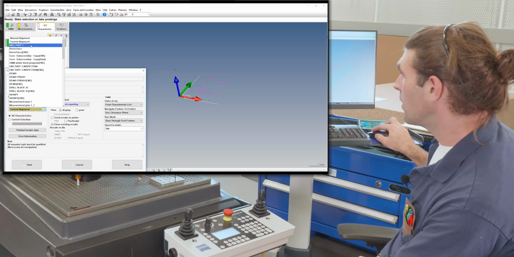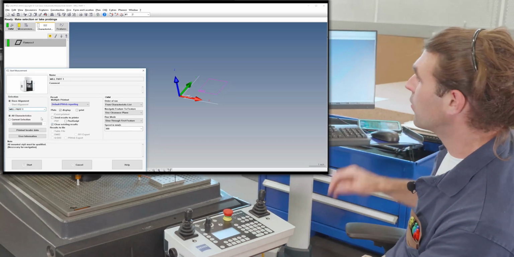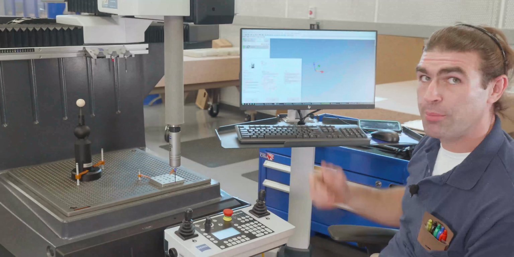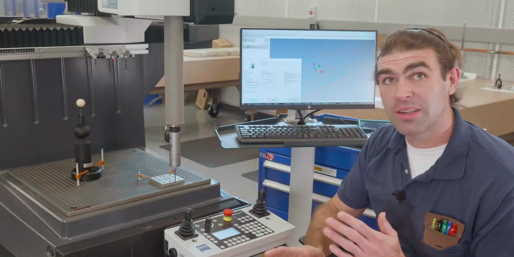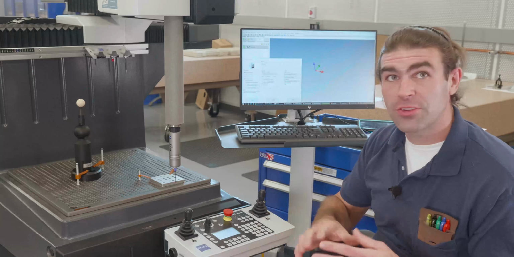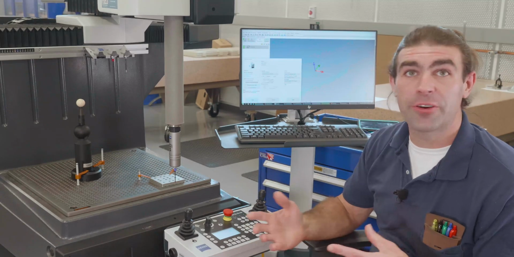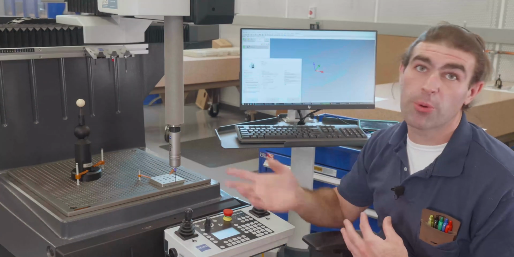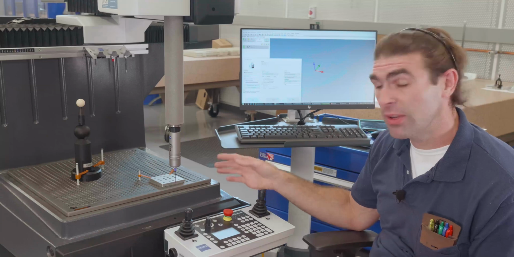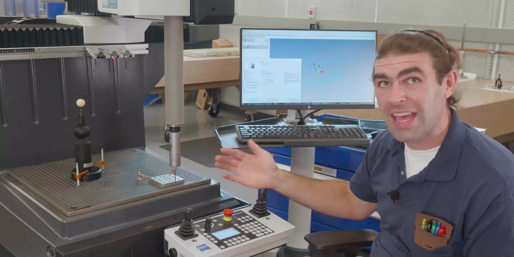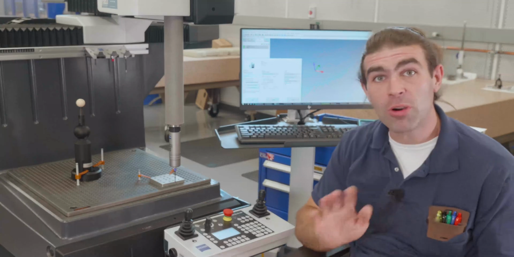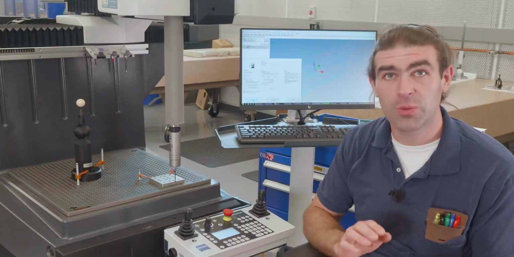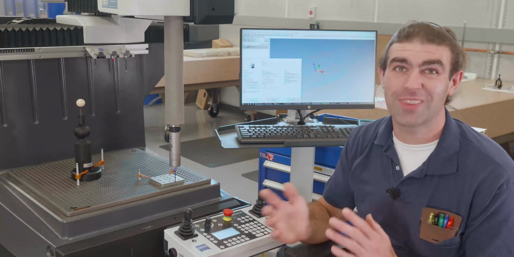And we're going to go to the name of your program for the base alignment. What this does is when you give it the name of your program, it's going to run that alignment. If you use current alignment, it's just going to go check the features, right? It's not really going to bother doing an alignment. You don't want to do that if you're putting a new part on the table and running a program again. It would be okay in this situation because the part hasn't moved, but it's a good habit to just run the alignment anyway. Normally, the alignment features are going to be features you're checking anyway, so the computer's not doing extra work doing the alignment, okay?